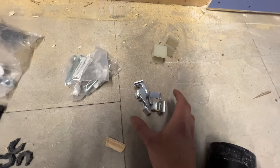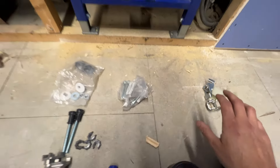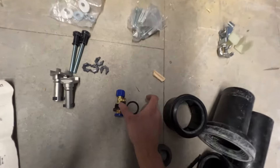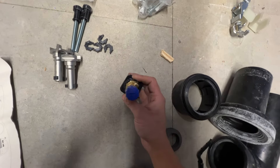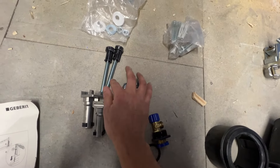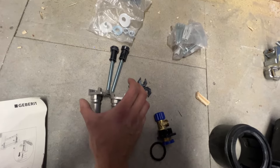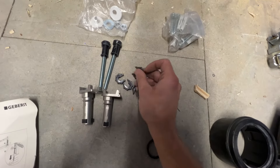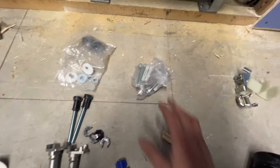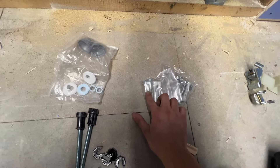You may find these in the box — it's a special fast-fix clamping system for a c-stud application in a commercial project if you've got multiple units in a line. But you don't need these because we're working on a domestic 1900s house, so we'll simply be screwing into a piece of wood. That's the water inlet valve — it's an isolator and it clamps to the back of the tank. These connect onto the threads here — the rods that hold the frame firmly back to the wall, and these click on to stop any shudder or movement. There's also a series of coach bolts and raw plugs — if you're going into masonry you'll need the plugs, but for wood we'll go straight in.